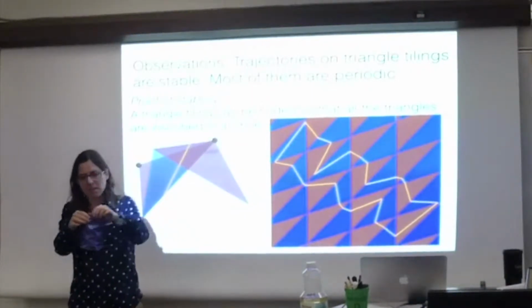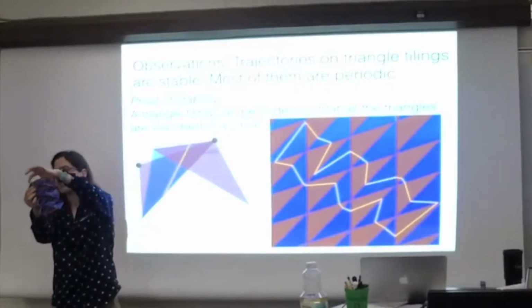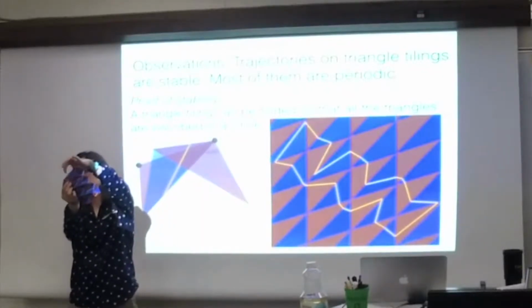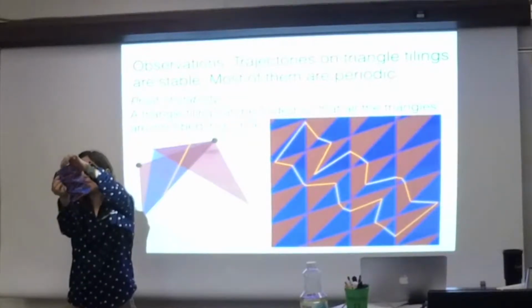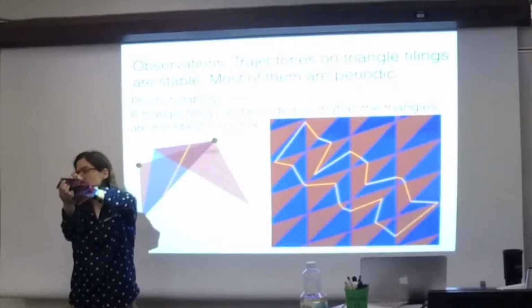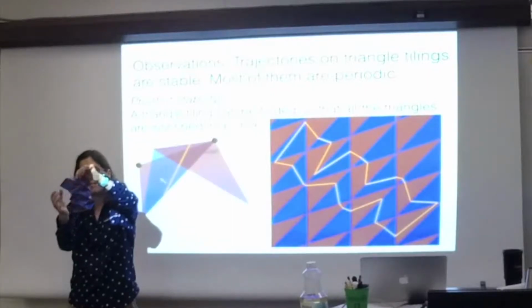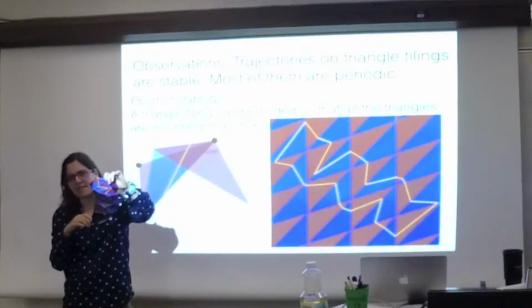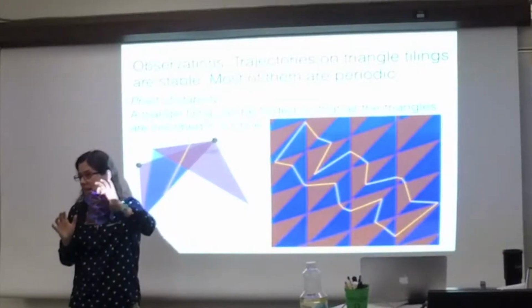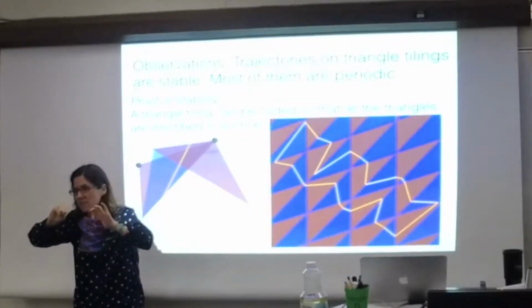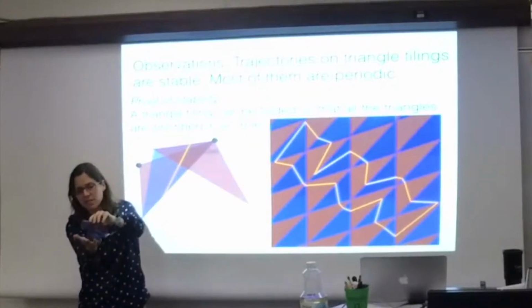Okay, so here's the proof. Here's a trajectory on a triangle tiling. This one is periodic. And I've taken that and printed it out on a piece of paper, which you've now all seen, I guess, because you've touched it. Great. And so here's a couple of observations. First of all, if you look at an edge of the tiling and you look at the two pieces of trajectory that are refracting through that edge, if we fold along that edge, they line up on top of each other. Yeah? So if we were, by some miracle, able to fold along all the edges of the tiling at the same time, they would all lie on top of each other. And that's what I've done here.